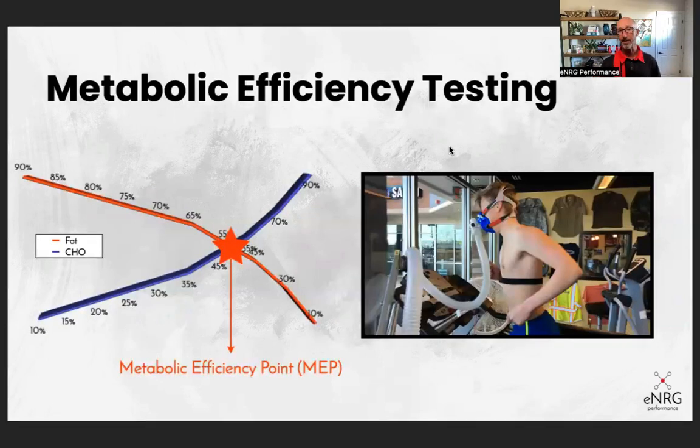Now, the other type of testing, if you haven't heard of this before, is metabolic efficiency testing. So remember when I was talking about metabolic efficiency training, and that is basically using food to optimize your blood sugar. Well, this is the testing protocol. And by the way, did I mention, I don't think I did, I actually created the metabolic efficiency training concept right after I created the nutrition periodization concept, right? And again, I won't bore you with the backstory on that, but the testing component, I put on my physiologist hat because I wanted a way to validate the nutrition changes in an athlete's daily nutrition plan. And that's what this testing does.